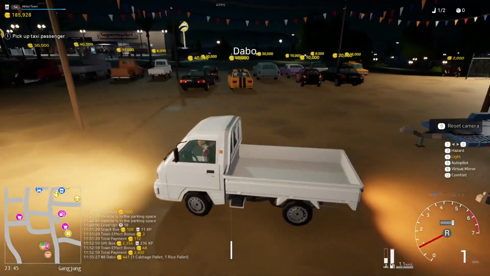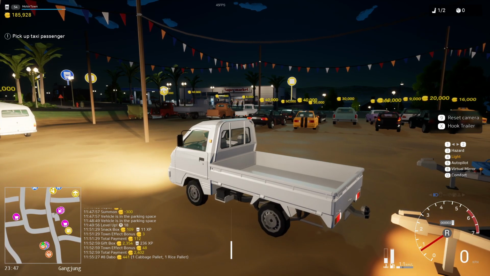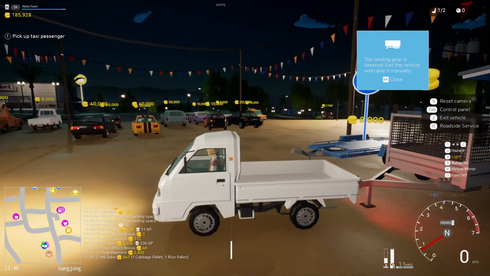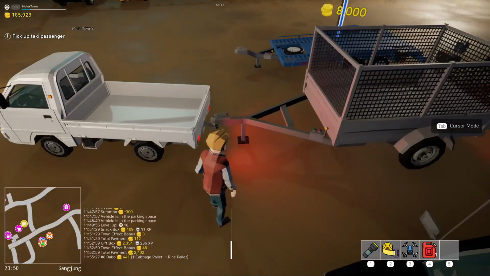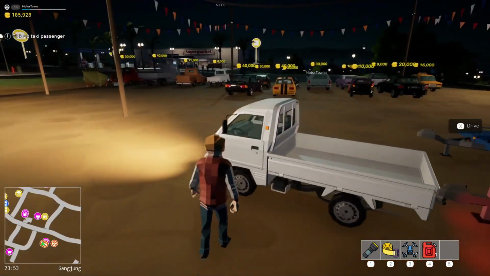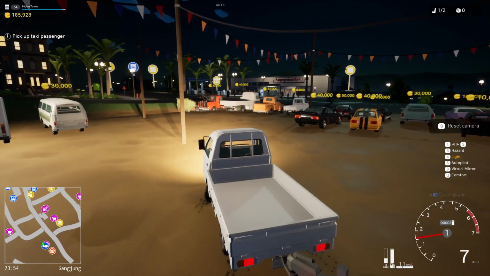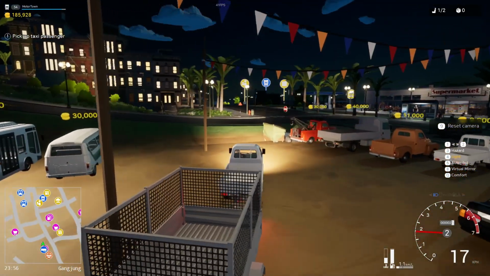So get in the vehicle, come as close as possible, and just press X. You will notice it also says hook the trailer. And one thing you will have to do is manually go outside the vehicle and interact with the landing gear, so you can pick it up, so it will not be attaching on the ground and causing you issues. Changing the camera will allow you to have a better view of the trailer as well.